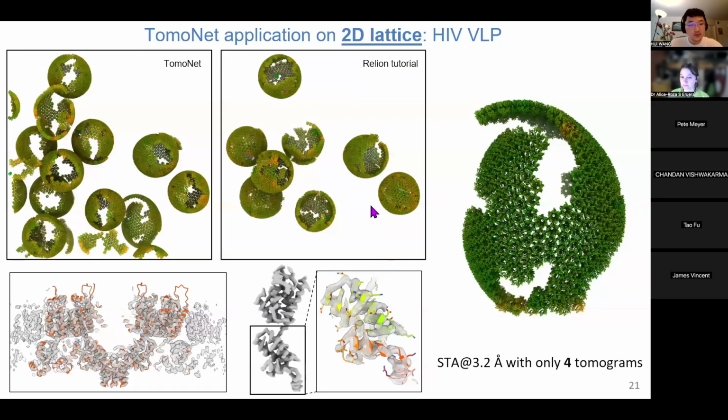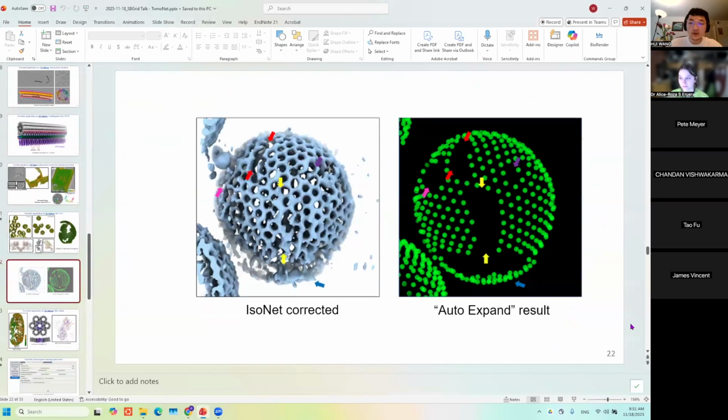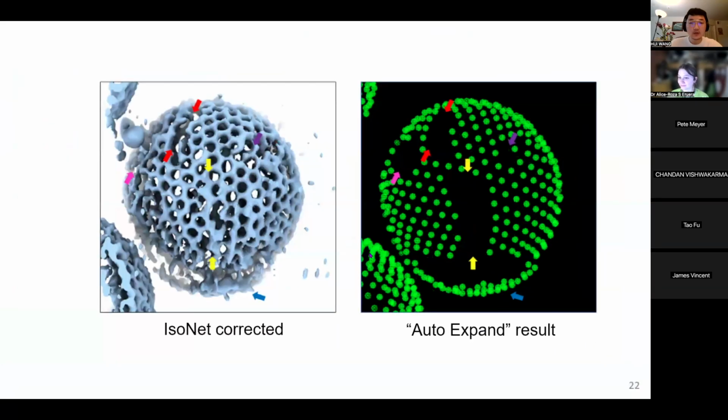Let me see if I hide it or delete it. In here, yeah. For example, this one, if you use IsoNet correction, so this is without averaging, basically you can see those. So this is the defect region, which is kind of a conflict of the lattice configuration or something, but there's a gap here, and this is a region that is not following the hexagonal lattice.